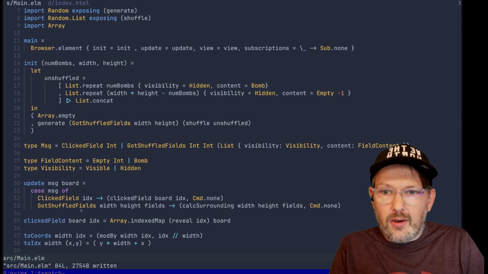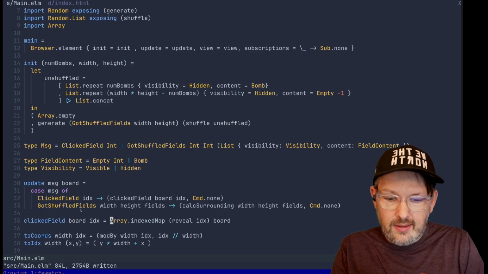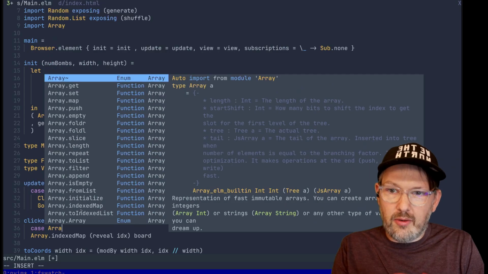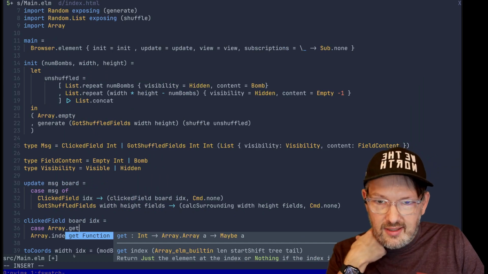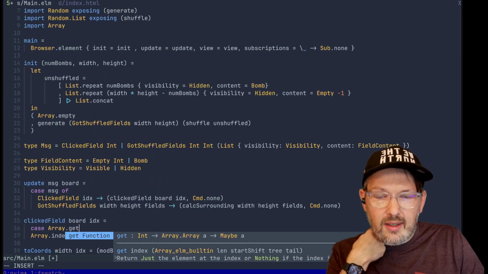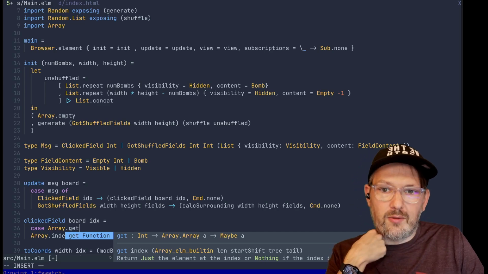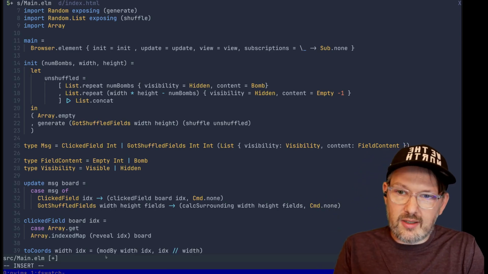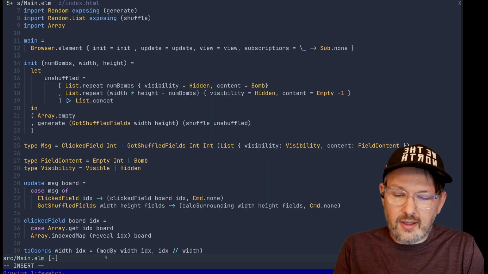Yeah, awesome. Now I said I want to do the reveal all. Clicked field, let's go to the definition here, because now we can say Array.get, a function that takes an int and gives me the nth element, the number I specified, if there are that many items in the array. So we can just say idx of board.